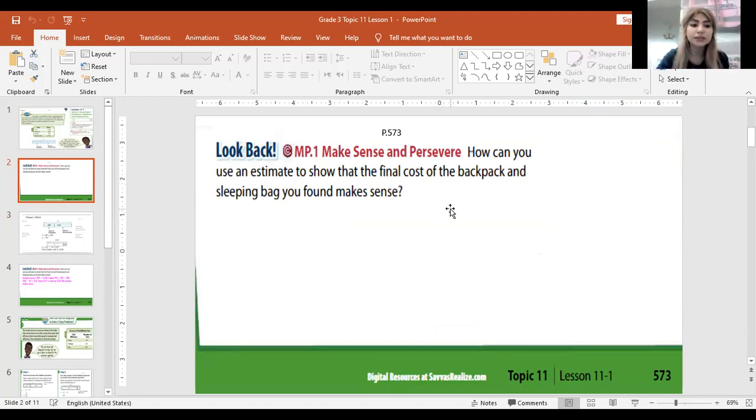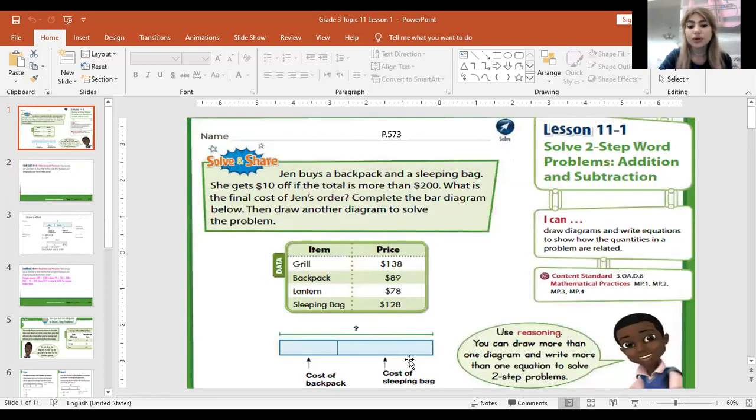I hope you see it. So if I round 89, let's go and round it together quickly. If I have to round 89, how do you think we can round it? Of course, 89 we are going to round to the nearest tens. So for the place value, I have 9 in the ones, 8 in the tens. So I will look at the ones place value, which is 9.